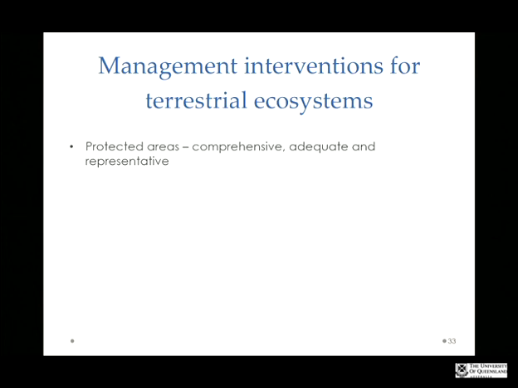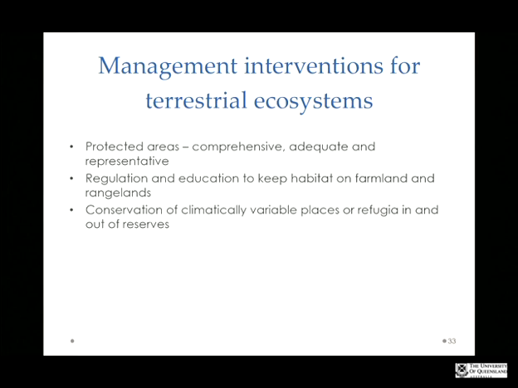So in terms of management, obviously one of the key ones is protected areas. But we also need to move outside protected areas, because if you end up with just a few little handfuls of parks around and nothing else, those parks aren't going to survive for a start, because there's no connectivity between anything. So you need that connectivity across the landscape. We need to also look at where might be good refugia for species in the future, and make sure that they're conserved as well as what's happening now. And we need to build that connectivity.